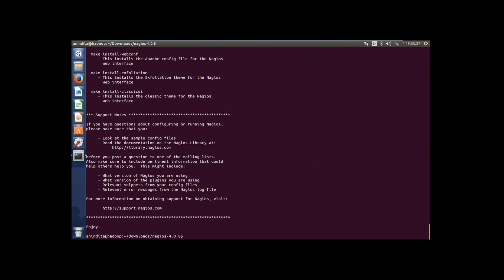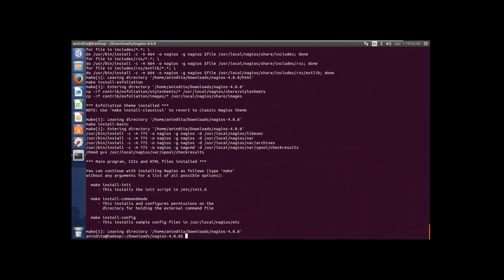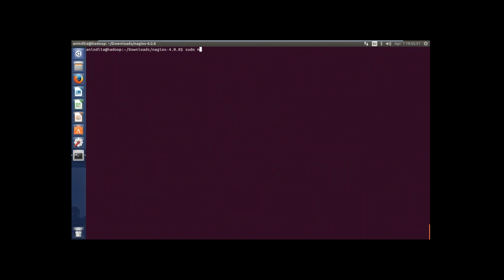Yeah, it meant. So just executed sudo make install. Next step, sudo make install init script installed.